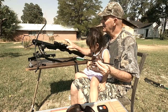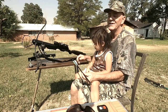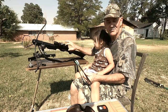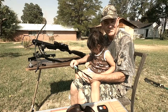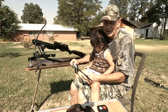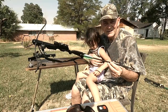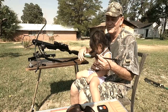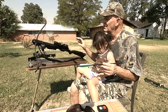So I think I need to get some new arrows, and I'm going to say I'm going to need a different scope. This one just isn't good enough for this particular crossbow. The one that came with the crossbow was kind of cheap, maybe a $5 plastic three-dot scope that I really didn't like. That's why I changed the scopes, and so I got rid of that one. I just threw it in the trash. I don't need a plastic scope. I want a good solid scope for my crossbows.